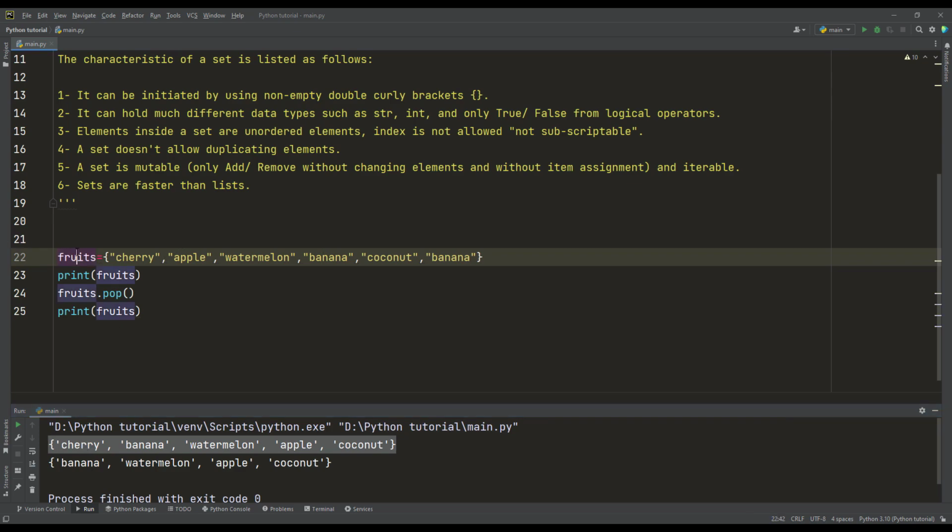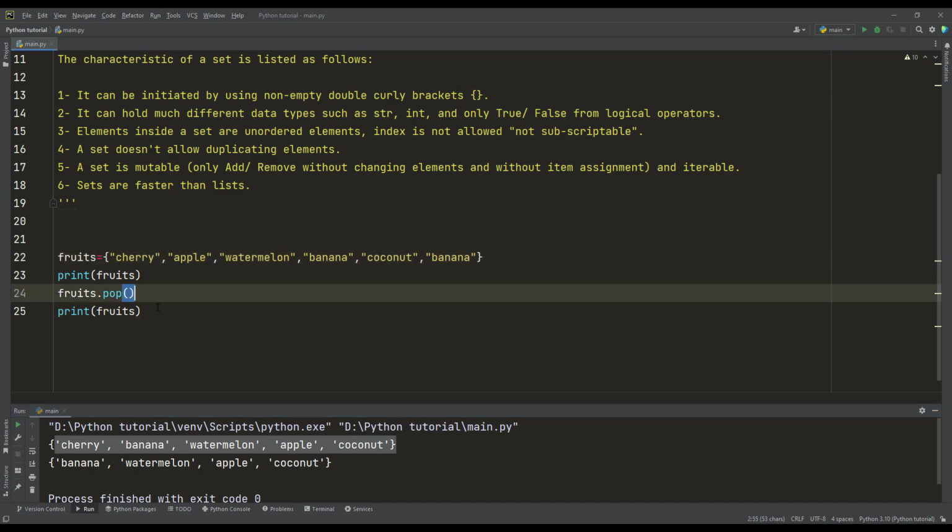By this we can initialize a set. It's okay to add whatever you want, even a duplicated item such as banana, but this is not the actual set. Python returns in the print statement the actual set that Python can see, and from this actual set, the pop method drops the first item. Okay, be careful and focus more on this issue.